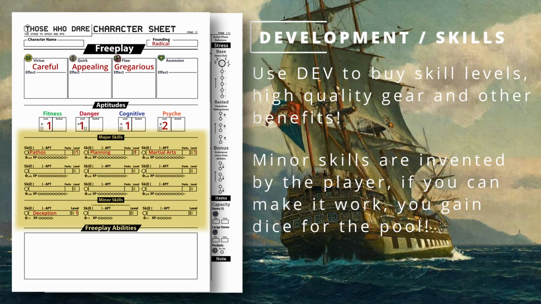Then that could support your pathos social skill, but it could also support your planning skill if your planning involved tricking other people or deceiving them. So it's up to the player to convince the GM at times that their minor skills can work in these situations. Could I even use my deception minor skill in a martial arts way to potentially trick someone into lowering their guard before I strike? You could in the right circumstances, yeah. As long as you can explain how it makes sense to your character to use this to support their major skills, then it can offer various bonuses depending on the level of the minor skill.